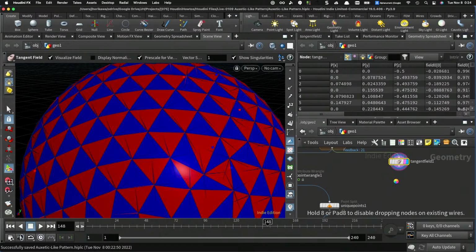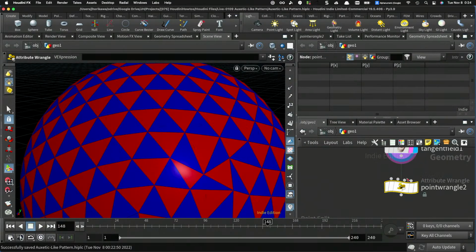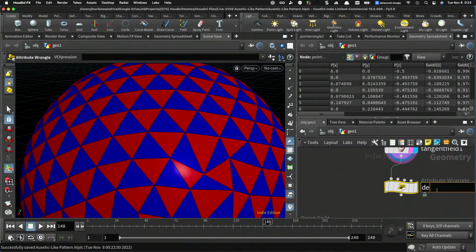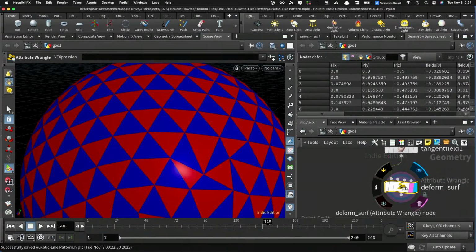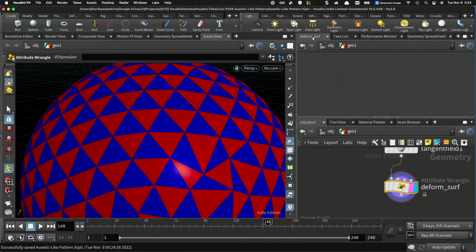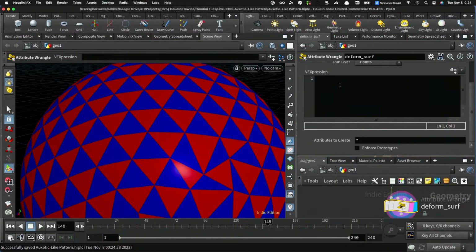So I'm going to use the point wrangle. I'm going to name this deformed surface, and first things first, I'm going to get field 0, which I'll name f1, and field 2, which I'll name f2.